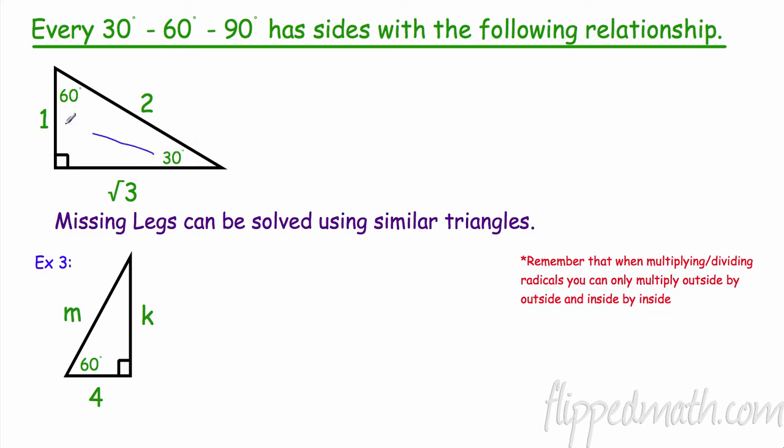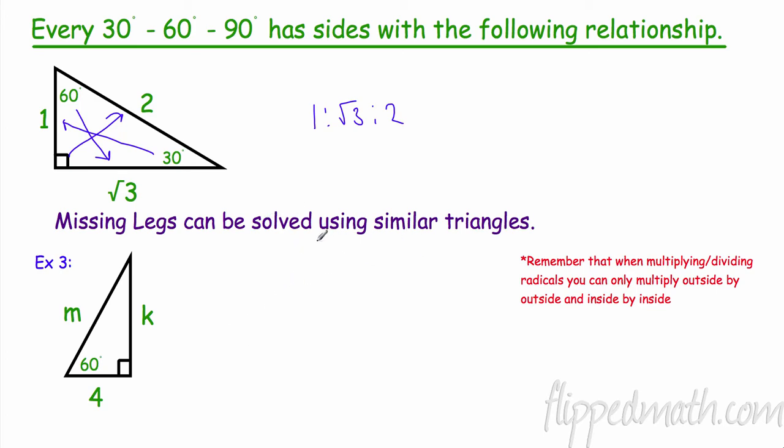Across from 30 is that short side, and we'll call it 1. Across from 60 is always going to be radical 3. And across from 90 is 2. It's always going to be in that ratio of 1, radical 3, 2. Sometimes you see ratios written like this. You'll always have that. If you know this side, double it and you'll always have the long side. If you know this side, multiply by radical 3 and you'll always have that. So now we can have only one side and find these things out, which is very nice.